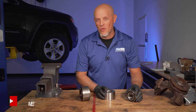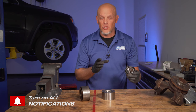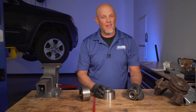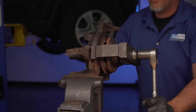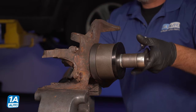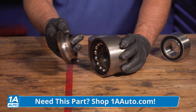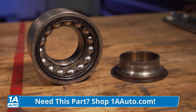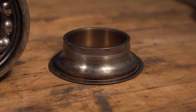Press-in bearings are pretty much a one-shot deal. Once they're installed, there's no going back. So if you installed them wrong, you can't take them out and reinstall them — they're gonna break and you're gonna have to replace them. So you wanna do this right the first time. The reason for this is when you press out a bearing, it is going to come apart. You've compromised the bearing, and when you go to put it back in, the longevity of the bearing is not gonna be up to par and you're gonna cause issues. You're gonna have to replace it again anyway.